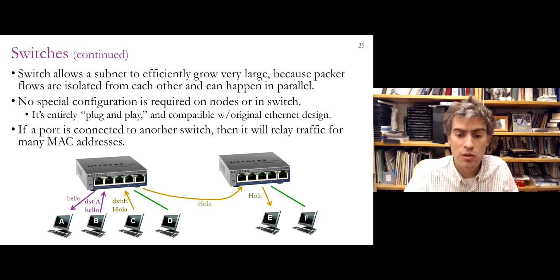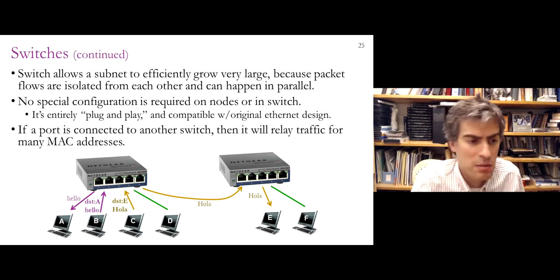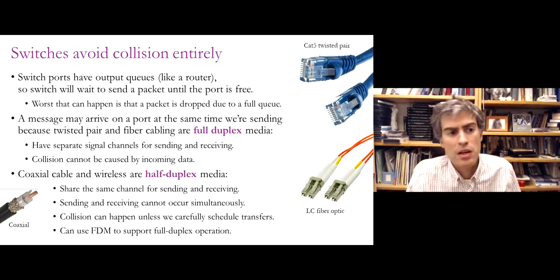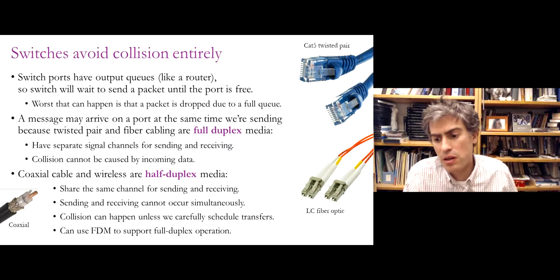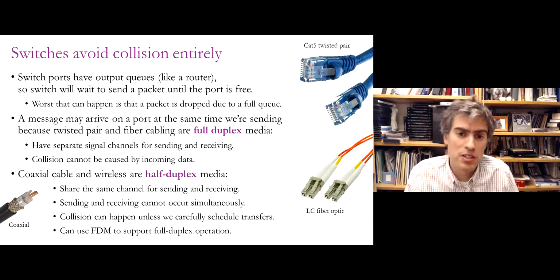You can connect more than one switch to each other, and they'll forward each other the appropriate traffic, just like you had the machines plugged in directly to the port. It doesn't matter. And by following those rules, switches eventually avoid collision entirely. They do avoid collision entirely because of the queuing that they do. They eventually avoid broadcast entirely, but they always avoid collision.